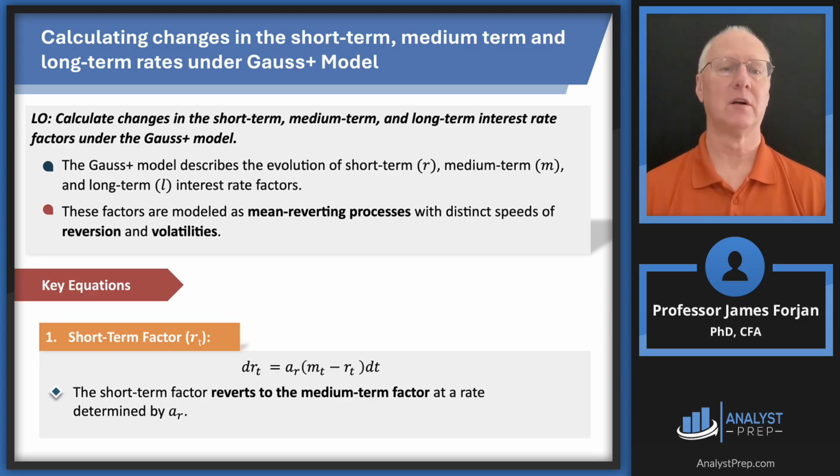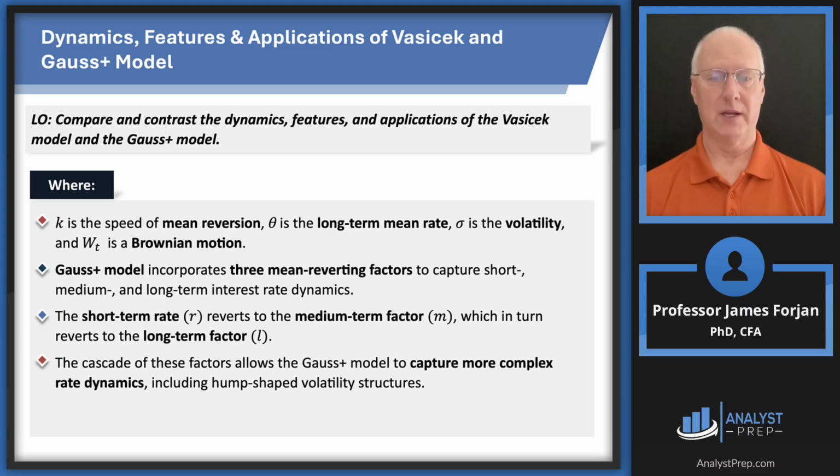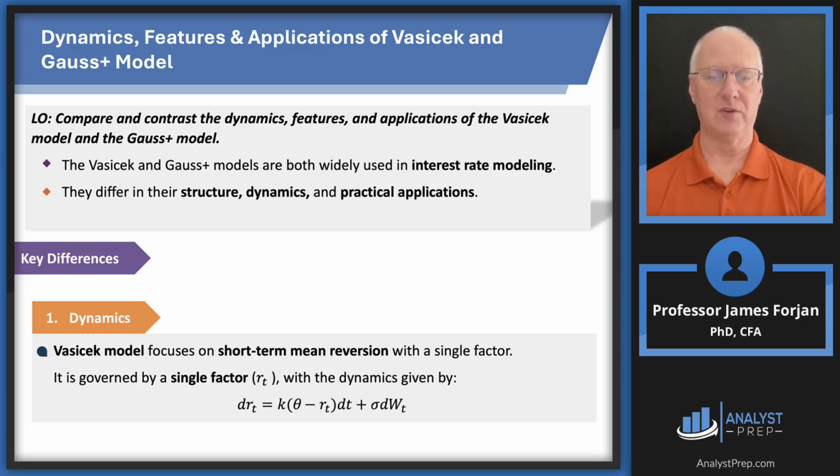All right, so let's take a look, a little more detail of this plus model, and we'll hit this learning objective in which we want to calculate. So let me go back here real quick. So here's our Vasicek model. So this is nice and simple. We like it. We just need a couple of variables. So the question then becomes, how are we going to add a second and a third variable?